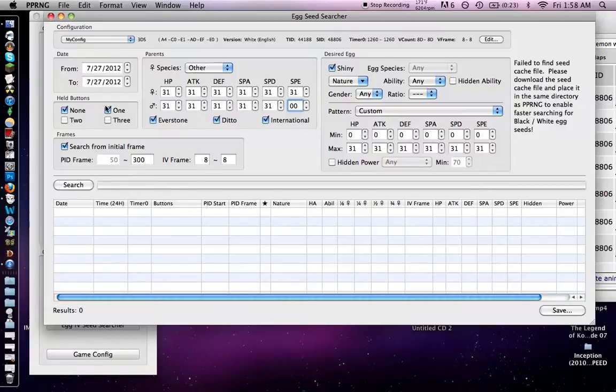Right? These are held buttons. Normally 1 is good if you're having a hard time finding a seed, but if you need to check more, you totally can do that. I don't like to use more than 1 because sometimes I forget to hold my buttons, but I've been getting better at it, so I've been experimenting with 1 or 2.